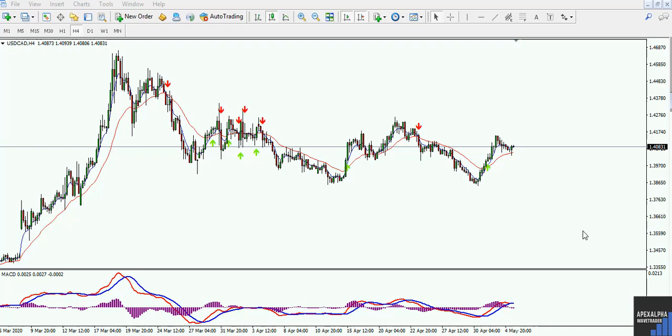So this is going to be a collection of currency pairs I want to critique, and by critique I mean I want to analyze. I just want to show one of my students some setups based on what he sent me earlier today. So it's not a matter of being right or wrong.